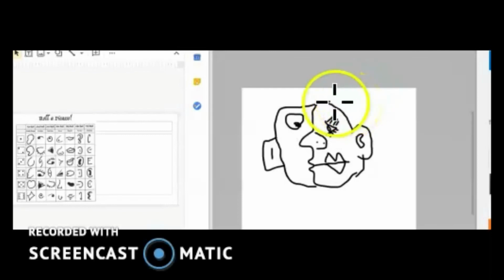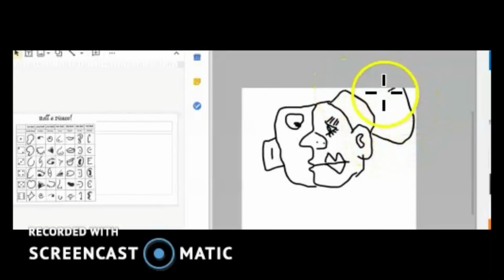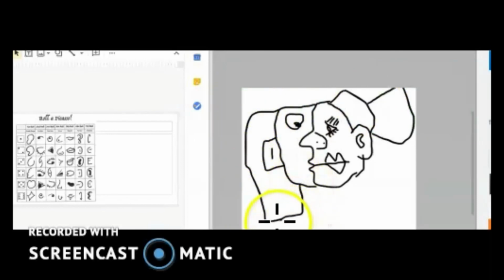I could probably go in and add some more shapes and color, and I think that would be fun, but I'm almost out of time. I only have about a minute left, but you could certainly do that and have a whole composition. There's an arm, some fingers. These are really fun when you get into them because there are no rules here.